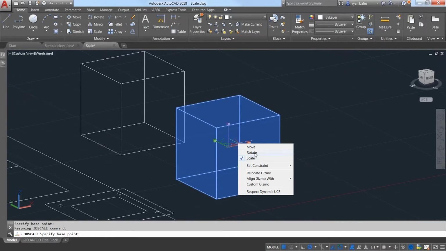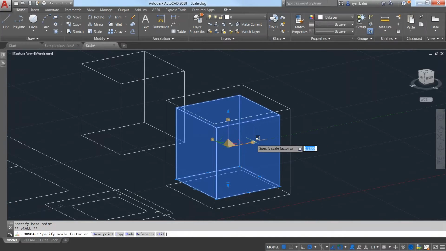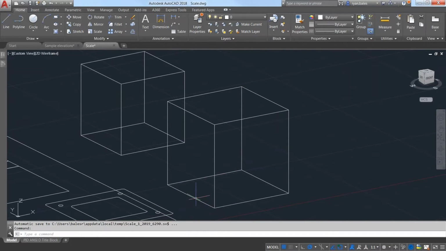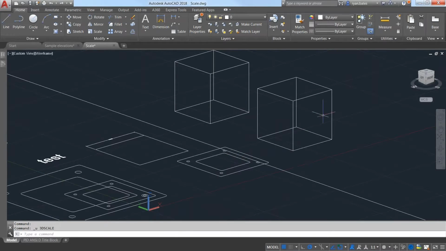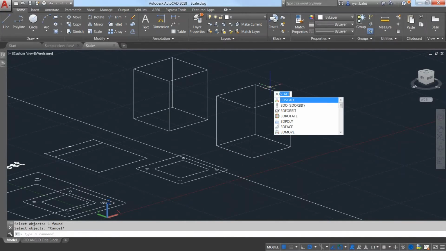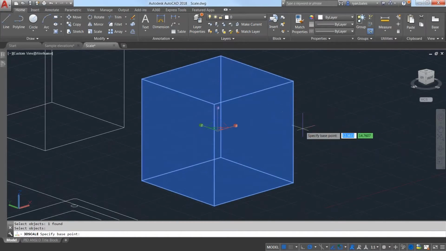So the gizmo has rotate, move, and scale. And you can pick the particular scale. You can also do scale factor, as Naman pointed out. We can again do copy and the other commands from normal scale. Scale works the same way. The difference being when you 3D scale, the gizmo is built to the object's center. So for this, it's the perfect center. Whereas I had to pick the midpoint between 2 points and pick the diagonal from the corners, 3D scale automatically picks that point. I can verify the base point by just hitting return.